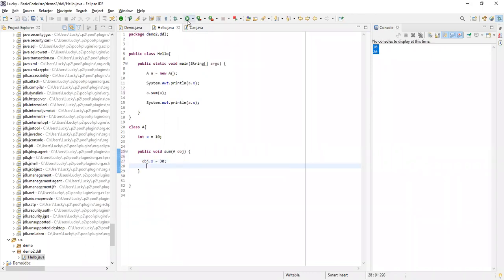Now if you try, it will give you different output: 10, 30. Why? Because you are changing in that particular object, and this is called call by reference. Got it? So this is called call by reference.